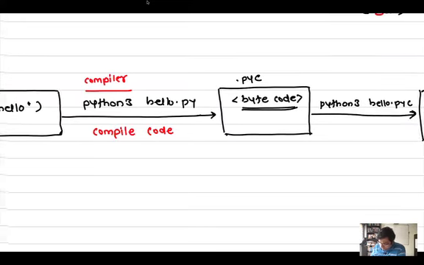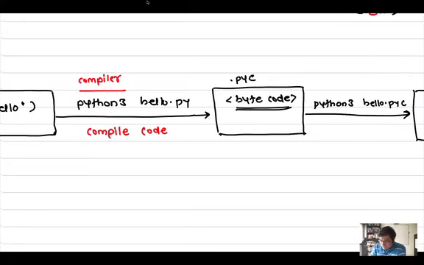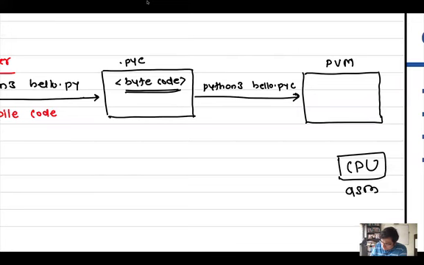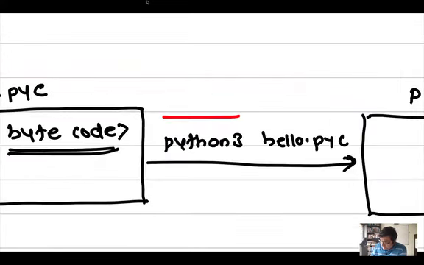Now here Python 3 was acting as a compiler. When I say compiler, it was compiling your code and converting the source code into bytecode. But here the utility is the same, there is no change, but Python 3 is acting as something called an interpreter.